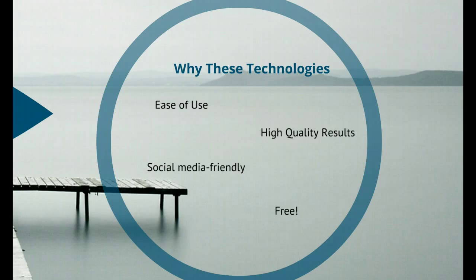Also, high quality results. So even though we know that budgets and budgetary issues are always at the forefront of librarians' minds, we still want to be able to do our work and get high quality results. So that's another reason why I use these items. Most of them are free, which is down at the bottom, but they render these high quality results.